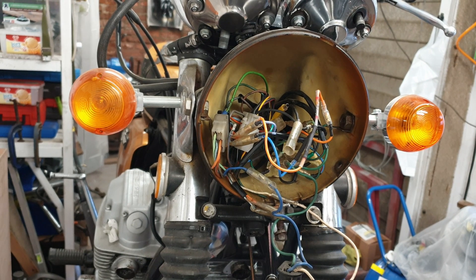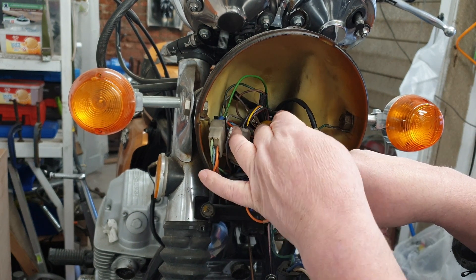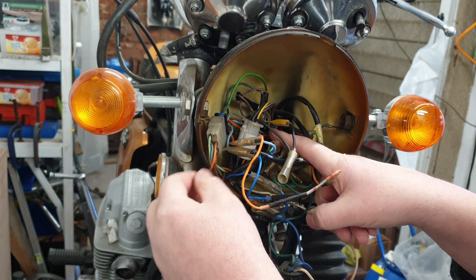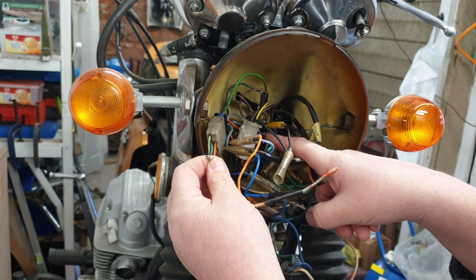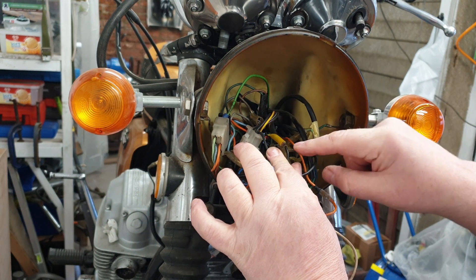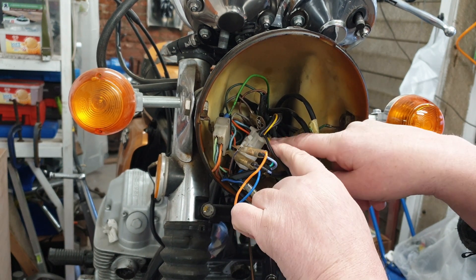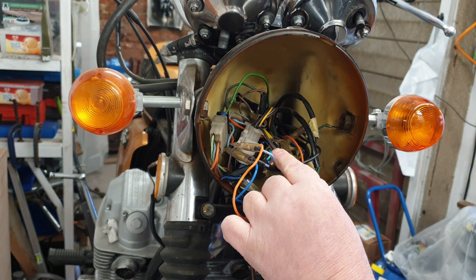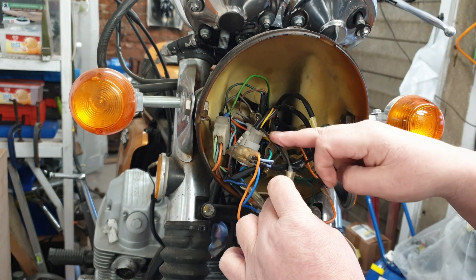Another thing that caused confusion was the fact that there is a brown with a light blue stripe — or with a blue stripe — wire coming from the harness. That's the same colour as the one for the indicator buzzer. You'd think they would just join together, but let me show you they don't — keep them separate. You'll notice this has got yellow on it, and there should be a wire with a yellow tube around it that then goes to a black wire that connects to black. It's a power wire, and if that isn't connected then the tail lights and the rear indicators won't work. Connected that together — it's one of those unusual ones but it was important.